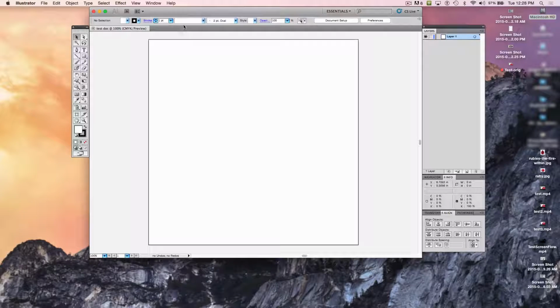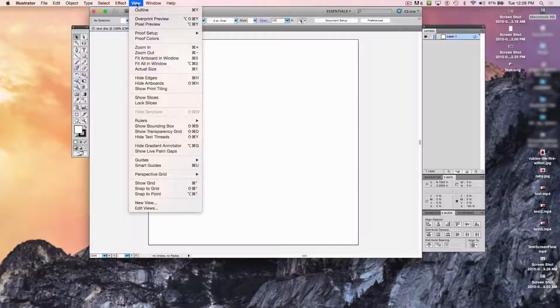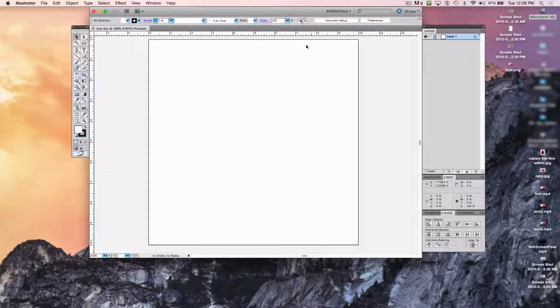We've seen that a very important menu is Window. Now let's go up to the View menu, and of all the things we see over here, we're just going to need Rulers, to show where the rulers are located.